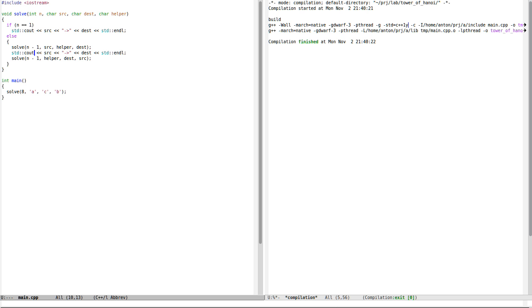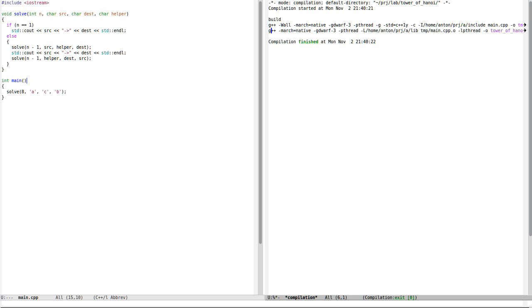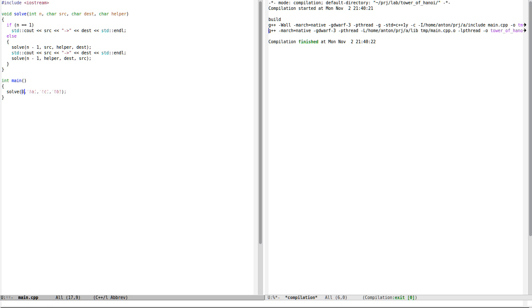Actually, I didn't use C++14 features, but why not? -c, we do not need this thing also. And main.cpp, making an object file inside the temp directory, and then linking it. We do not need this thing, we need this thing, and the name of the binary. That's it. So it was for 8, and for simplicity, let's make it for 3.